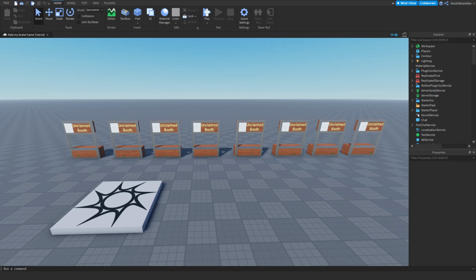Hey guys, and welcome back to this brand new tutorial on my YouTube channel. In this tutorial, I'm going to be showing you how you can make a Rate My Avatar game, part 2. If you haven't seen part 1 yet, please go to part 1 first, because you really need the script which we made and typed together in part 1. You really need that, okay? So just get that, watch part 1 first, and then carry on to part 2, which is this one, obviously.